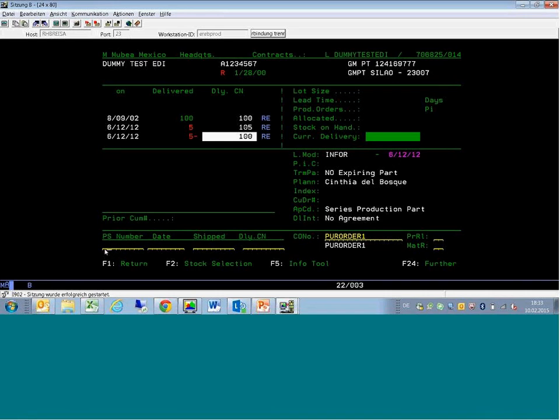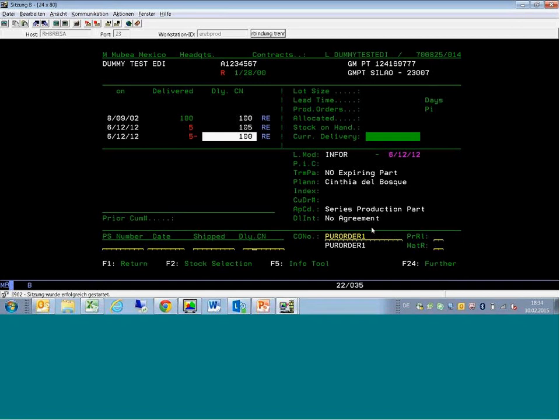And for example, the lot number, the date, and cumulative. So this information for manual entry, you don't need it. This information that we will see in the next session is important in case of EDI orders. Then you have here your contract number, which is coming from the contract here. In this screen, I get information about the orders and the shipments and stocks.